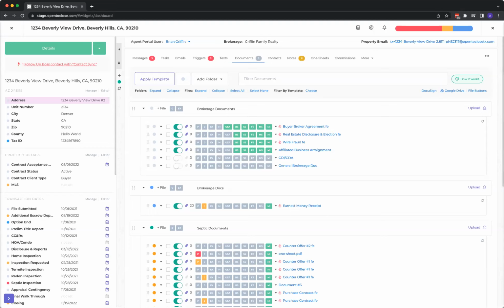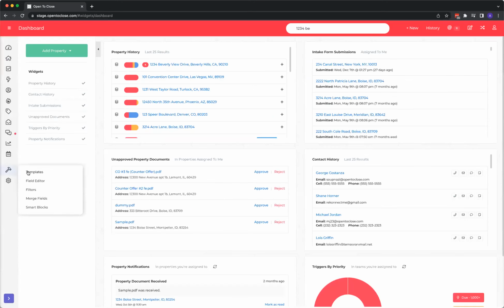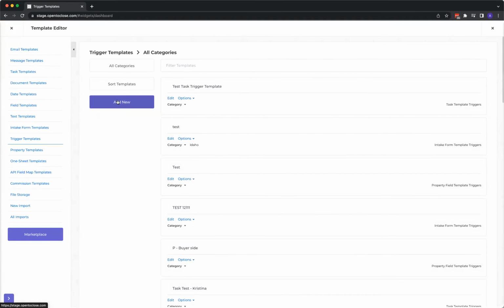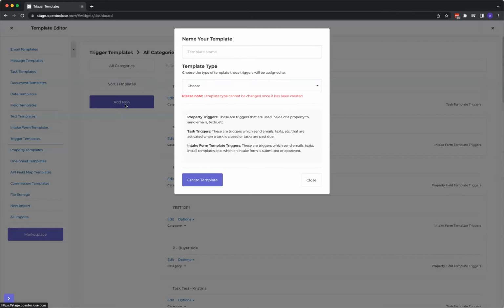Okay, can you go over strategies, different use cases on when to use trigger templates for task and intake forms versus building them directly into the task template or intake forms? Let me read that again. Can you go over strategies, different use cases for when to use the trigger templates for task and intake forms versus building? Yeah, okay, I get what you're saying. So what they're saying is, for anyone new, because this is a little confusing, when you come to templates, you have the ability to do these trigger templates. And in the trigger templates, you can add a new one and just name it whatever.